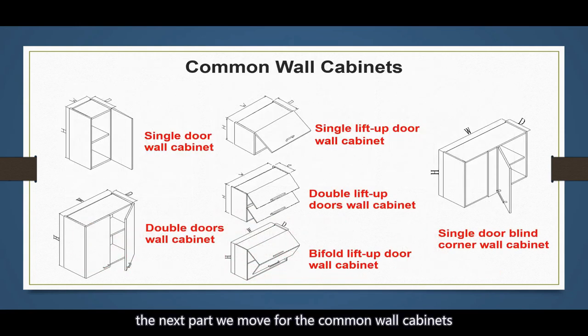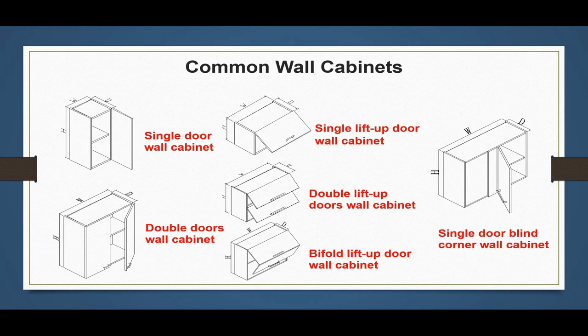So next part is we move to the common wall cabinets. The wall cabinets are even simpler since we do not have many structure differences. Sometimes we have a couple of door differences. For wall cabinets, we have all kinds of glass doors, aluminum frame glass doors, wood frame glass doors, lift up doors, single doors, and hinge doors, but they are all using the same standard structure. The only different cases are maybe the corner cabinets right here, and the range hood cabinets, obviously. So we're going to take a look at it in a few seconds.